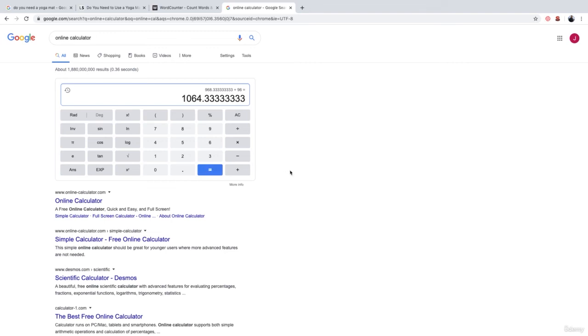Again, you don't need to work exactly to 1,064, but if this was me creating the content, then I would make sure my content is around the 1,000 word mark, as that way I know I'm going to fit in with what the other websites on page 1 are doing.